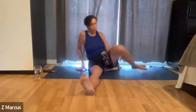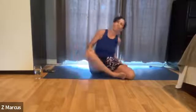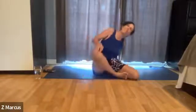And bring both feet over to the right side, coming into a pinwheel position. Bringing the right hand to the right foot and the left hand to the left knee. And then lifting, rocking from side to side in rocking horse. See if you can bring a sense of playfulness into it. And then releasing down.